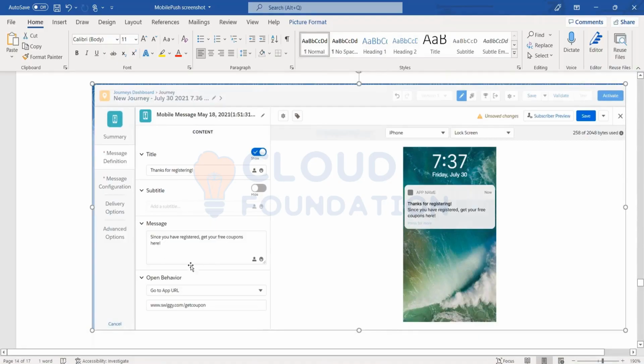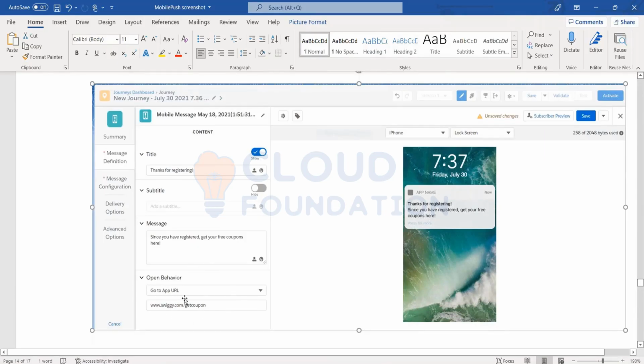And here we have the message. Here you just give the text version of it. And if you have rich media enabled, you see a button on top of it. When you click on the button, you can pick an image, which has to be a 200 by 200 pixel dimension. Once you pick that image, you will see a small image on top of the title here.